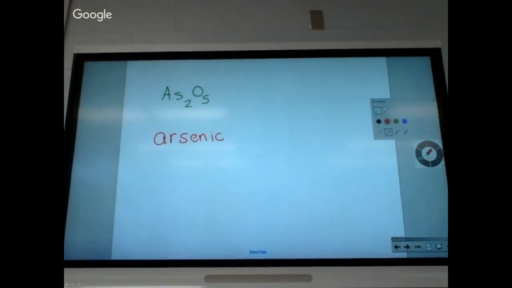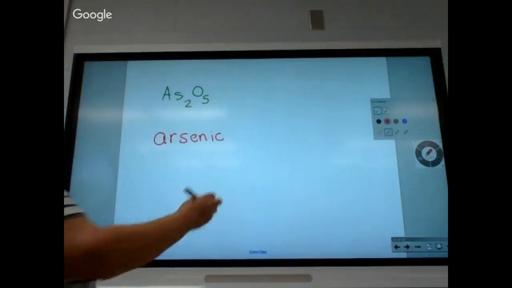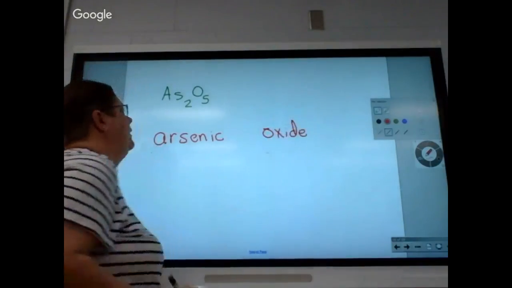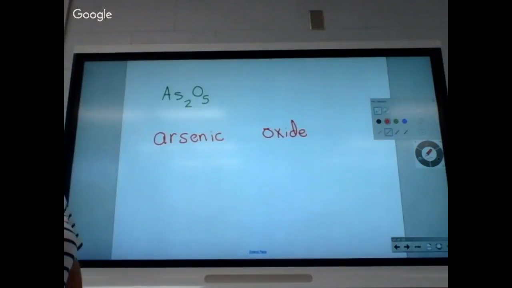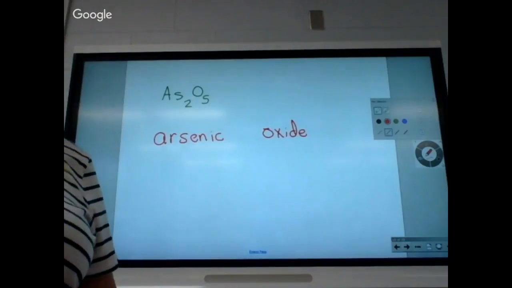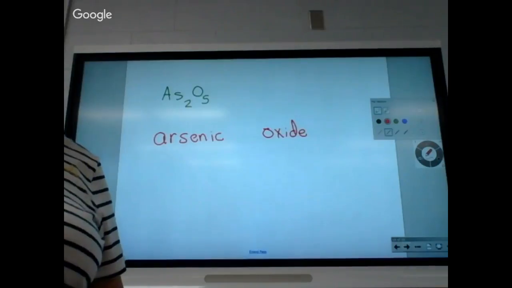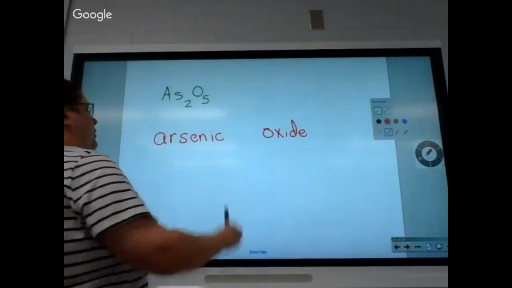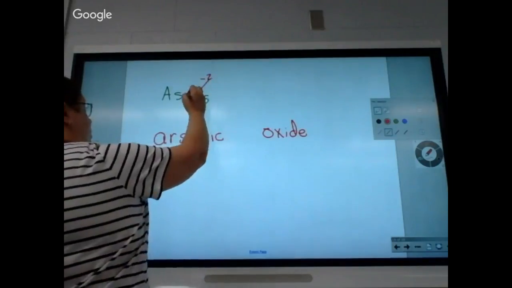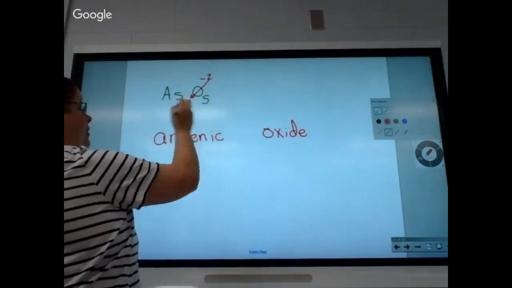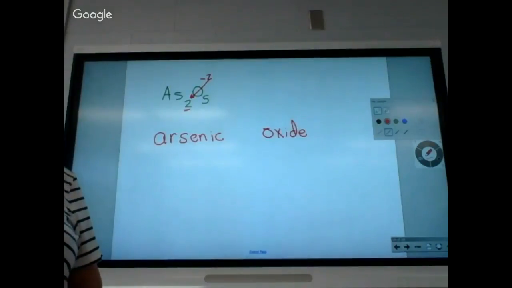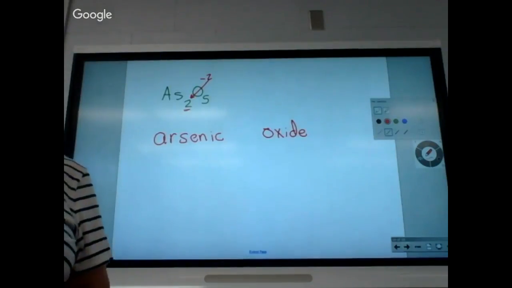All right. O is oxide. All right. And then, was it reduced? All right, I hear some no's. How do we decide? All right, what is O's oxidation number? It's a -2, right? Well, what is right there? A 2. The 2 is still written in the formula, right? So if the 2 is still in the formula, was it reduced? No, because the 2 is there.